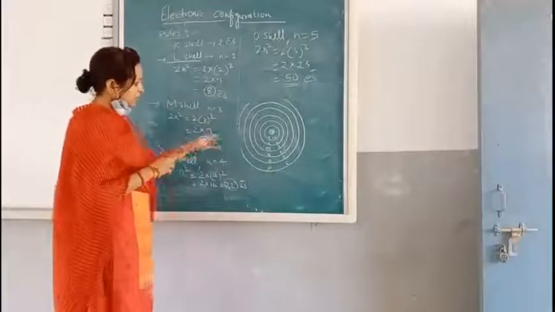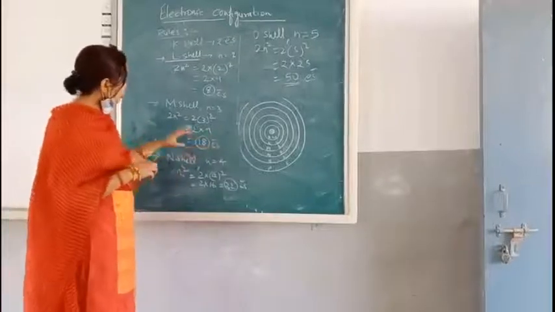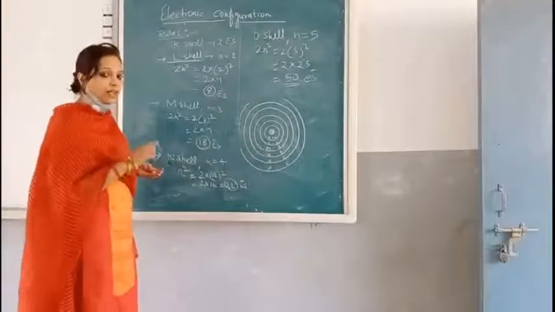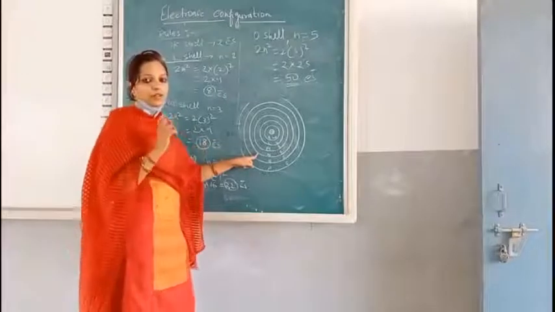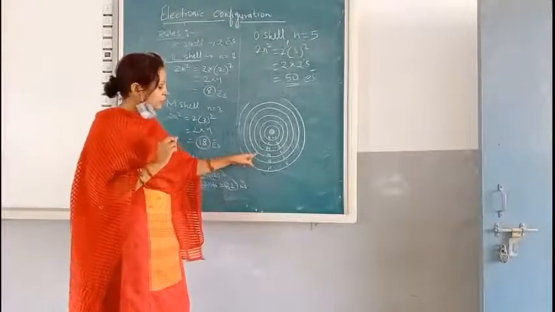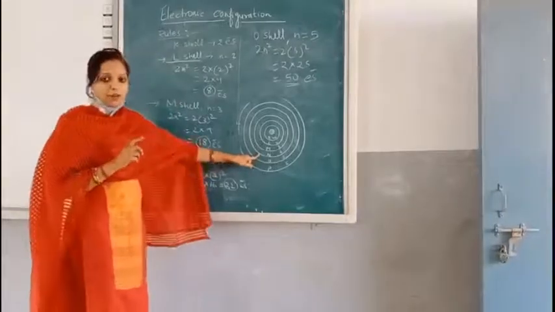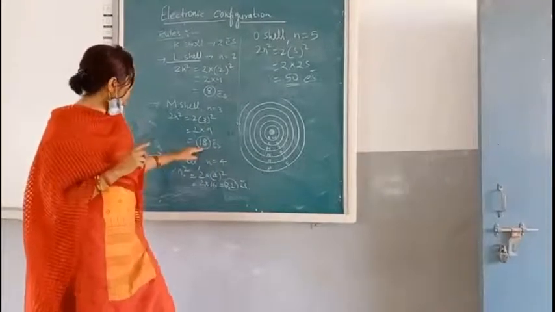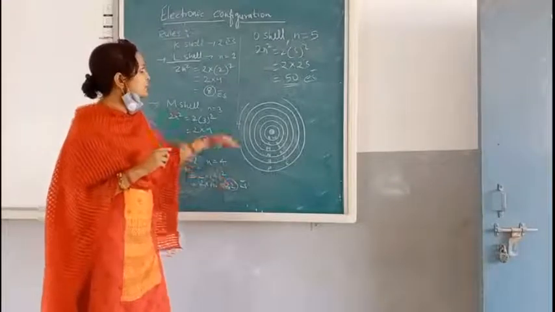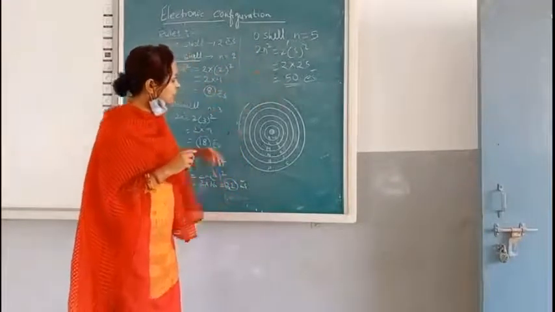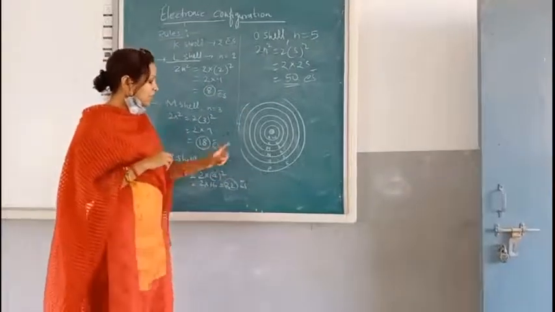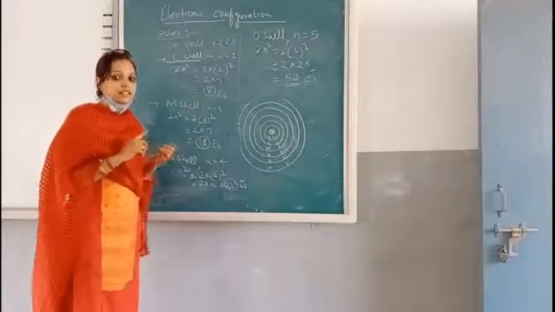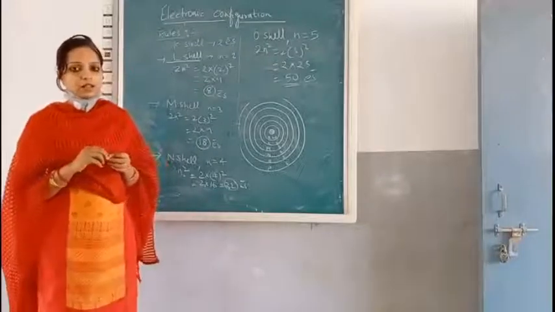Okay, but the second rule tells us that though the maximum number of electrons are 18, 32, 50 like that in different shells, at a time a shell can fill up only 8 electrons. Okay, so only 8 electrons can be filled up at a time in a shell. Though it can accommodate a total of 18 electrons in the M shell, then 32 electrons in the N shell, and 50 electrons in the O shell, and then some higher number in the P shell, at a time a shell can accommodate a total of 8 electrons. Understood? This is the second rule which comes under the Bohr-Bury scheme.